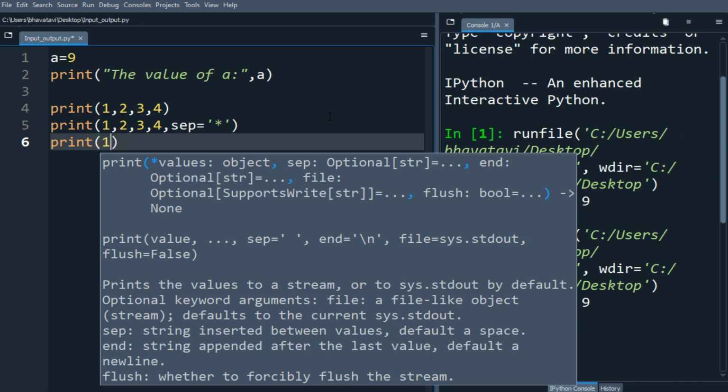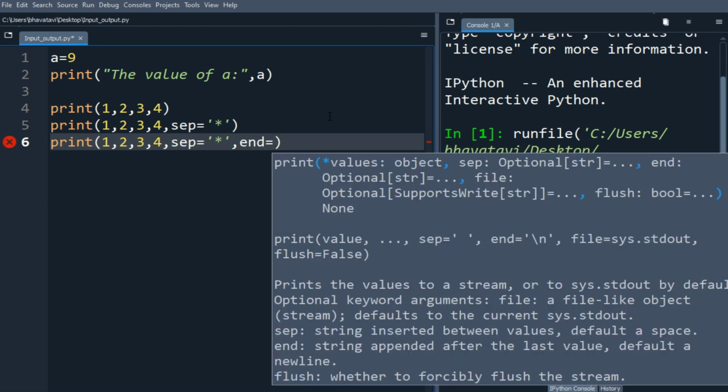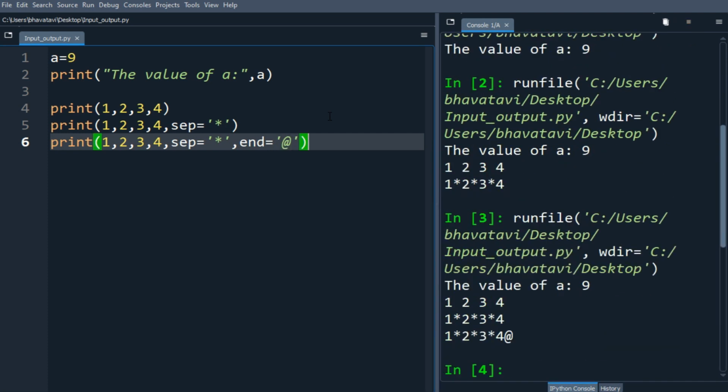Similarly, I'll separate it with a star itself, and then we'll end with an @ sign. Let's run it. You can see it is ended with an @ sign.